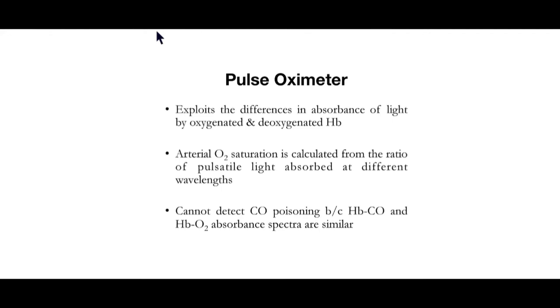What about non-pulsatile? Venous. Okay? So basically what your pulse oximeter does is it shines red and infrared light through, like, a nail bed, through the skin, and reads it on the other side. And it's measuring the absorbances. It turns out that oxygenated hemoglobin is going to absorb red and infrared light at a different value than deoxygenated hemoglobin. So you can look at the pulsatile and the non-pulsatile components in order to figure out what that difference is.